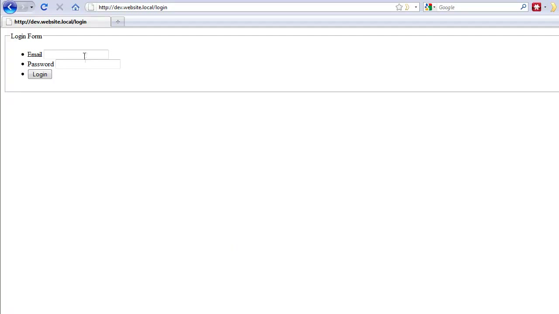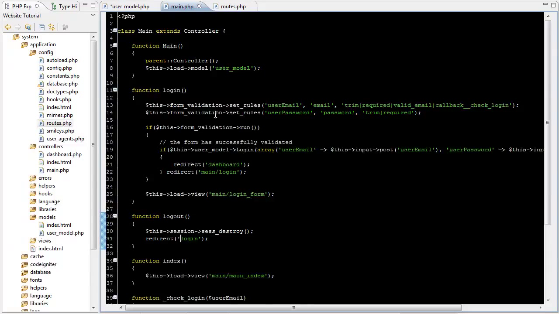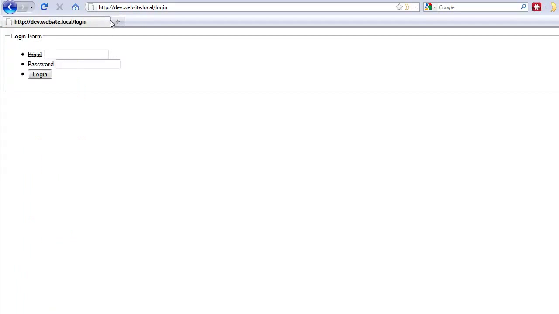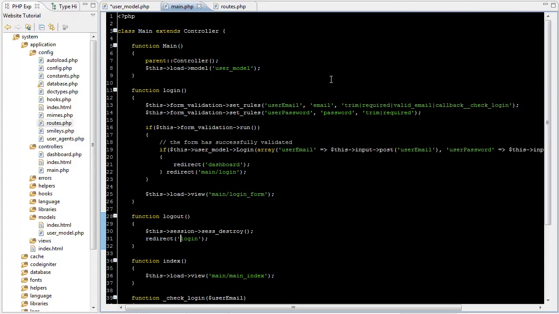So let's go ahead and log in. Welcome to the dashboard. That means we're logged in, and then we'll go ahead and log out. Alright, so now we have no session. So we're going to pretend like this is our admin site. Usually you would have /admin/ whatever, but we're just going to go ahead and use what we have as an admin site.